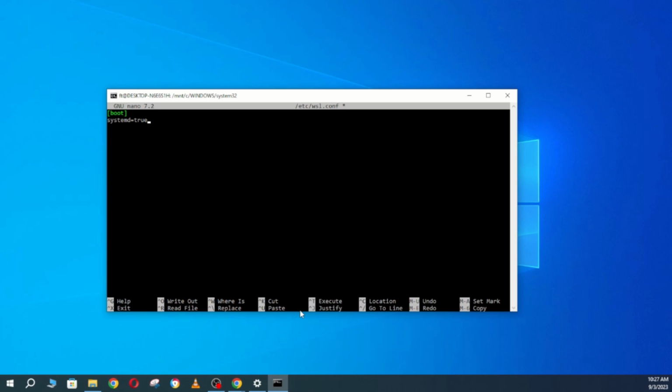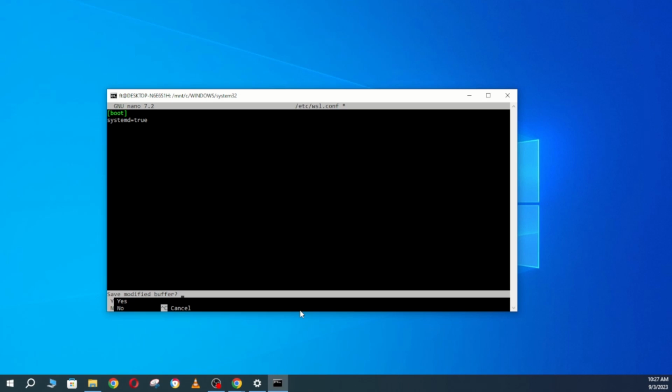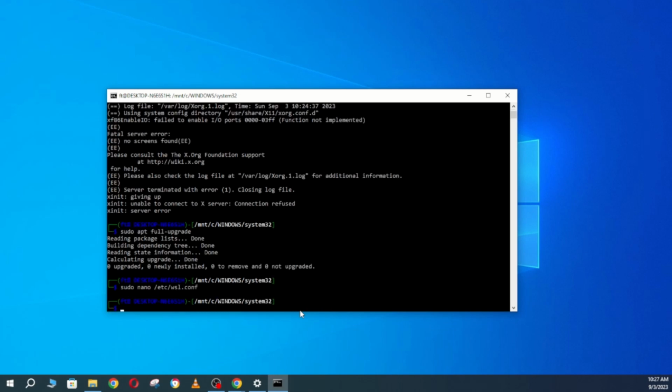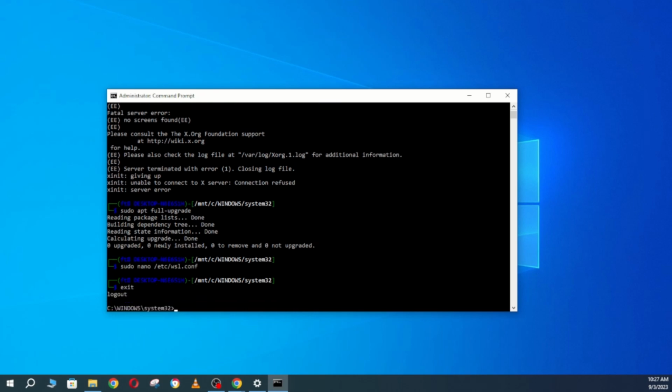Alright, and I need to save this one, Control X, save the modified buffer, yes, file name same. Alright, now let's exit and restart the WSL.